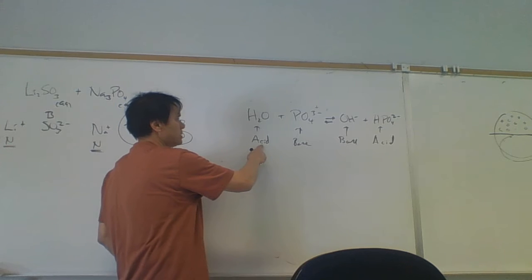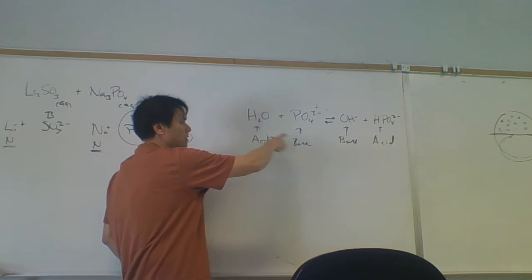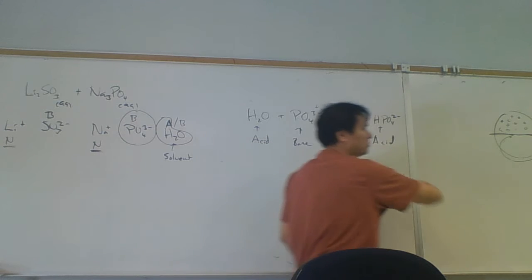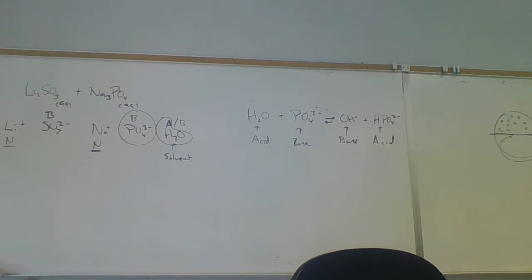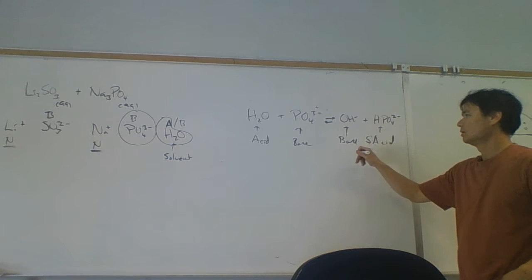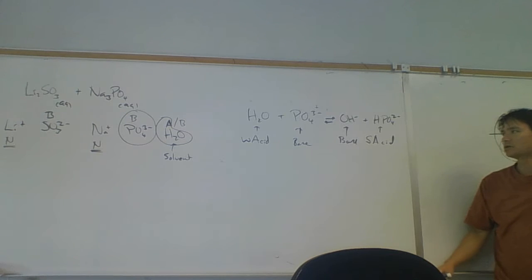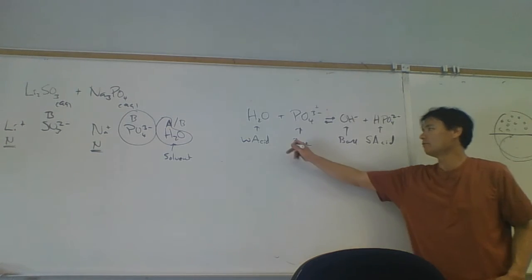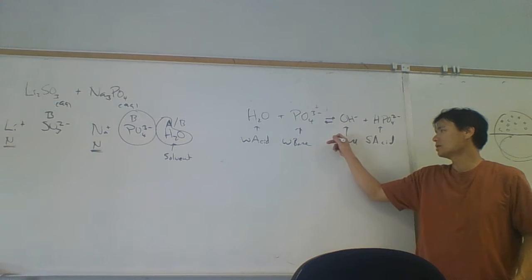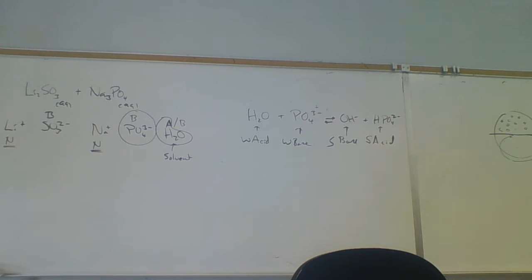And so let's compare the two acids. The two acids are water versus monohydrogen phosphate. Which one's a better acid? Monohydrogen phosphate. So monohydrogen phosphate is stronger, water is weaker. If the acids do this, then the bases must also follow. And that must mean that phosphate must be a weaker base, hydroxide a stronger base. Is that correct? Yeah. Phosphate's a weaker base, hydroxide is a stronger base. That is correct.